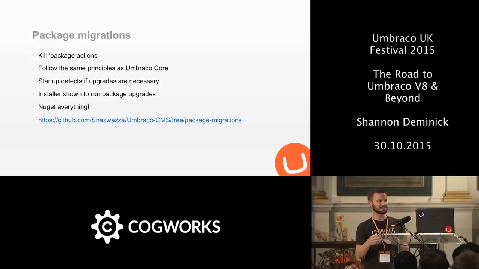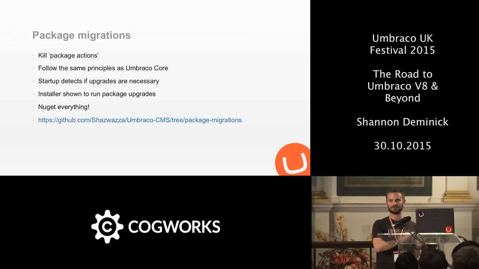It'll have a manifest in there for all the Umbraco bits, just the same manifest that's in our current packages, and then it detects package migrations and runs them. So we could basically make one NuGet package that works in Visual Studio and in the back office, and it would be exactly the same, which would be super cool.